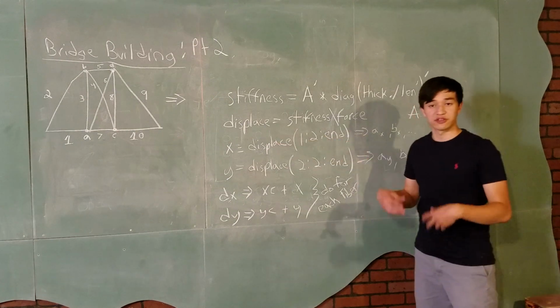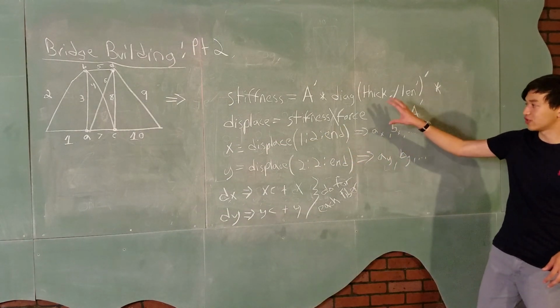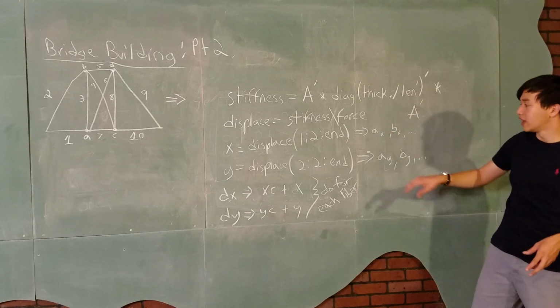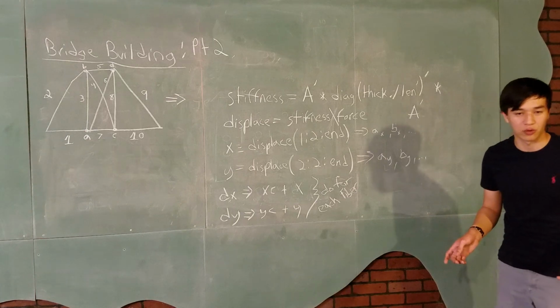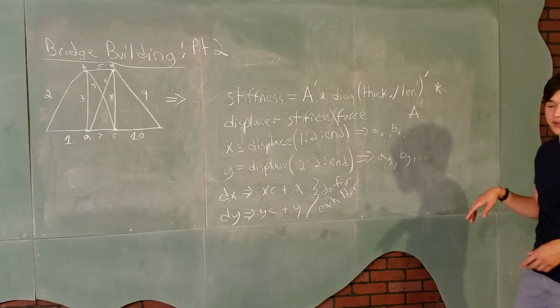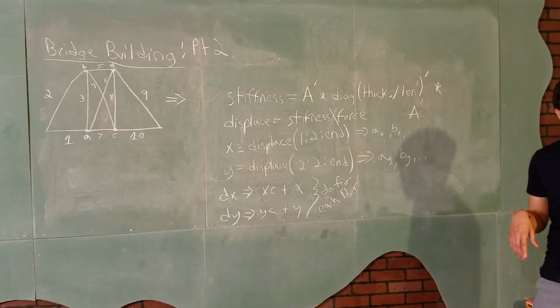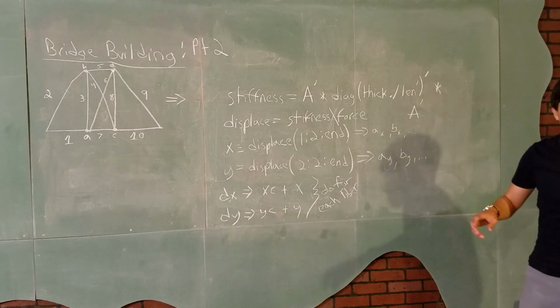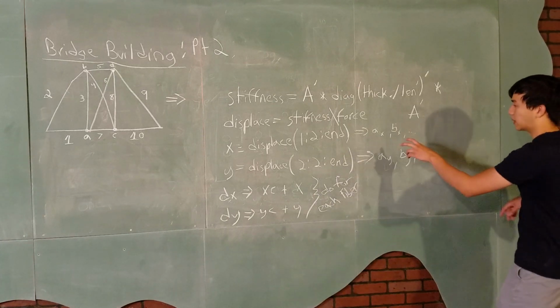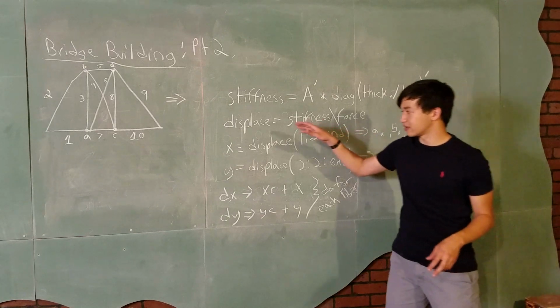We're going to be creating this displacement matrix. What we do is we take the stiffness matrix, do another type of division, and divide it by this force matrix. I didn't actually include what the force matrix is within this video, but it's pretty simple. It's just a row vector, and for each node that you're going to be placing one of those cars on, you place a value there which corresponds to the weight. So this force thing isn't that hard to figure out. You guys should be able to do it. Again, we take the stiffness matrix, divide it by our force matrix, and we get this displacement matrix.